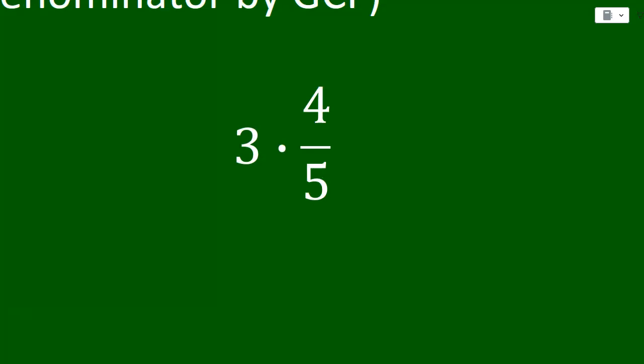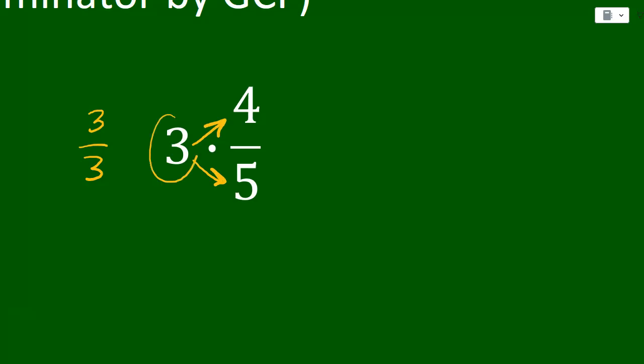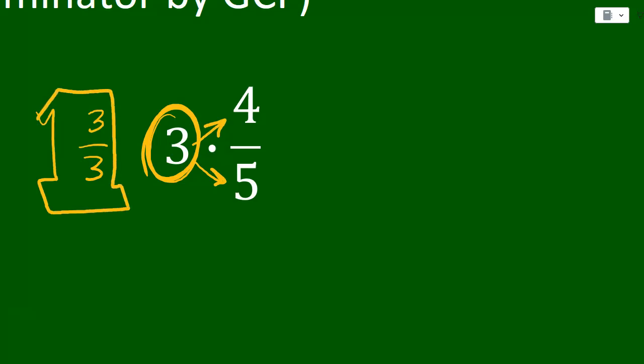Just as a reminder, when you're dealing with something like this, I've seen a lot of students who will multiply a whole number by a fraction by multiplying both the numerator and denominator by that whole number. That's breaking the rules. Because what you are technically doing there is not multiplying by 3, you're multiplying by 3 over 3, which is not the same as just 3. 3 over 3 is 1, if you remember anything we've done so far. Okay, so 3 over 3 is 1. 3 by itself is just 3.